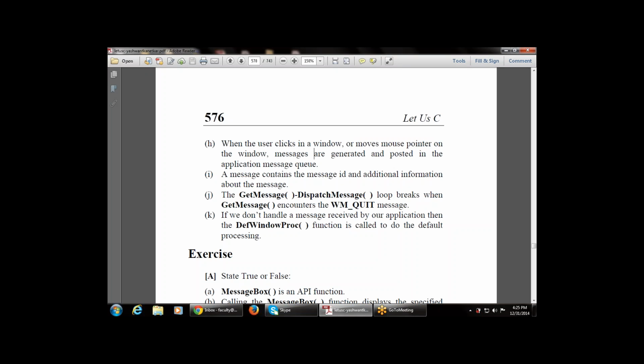Then 2 functions are used, GetMessage and DispatchMessage, that loop and break out of the loop when the WM_QUIT message is encountered. At last, if you don't handle a message received by the application, then the DefWindowProc function, the default window procedure, is called to do the default processing.